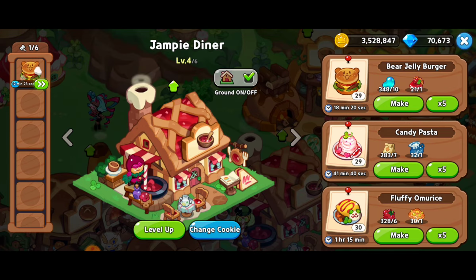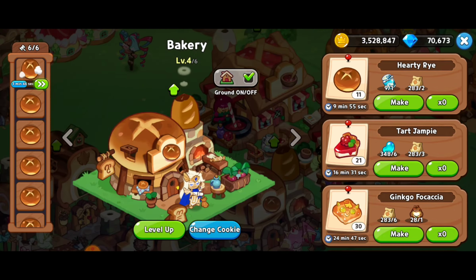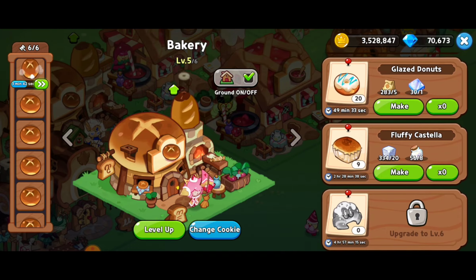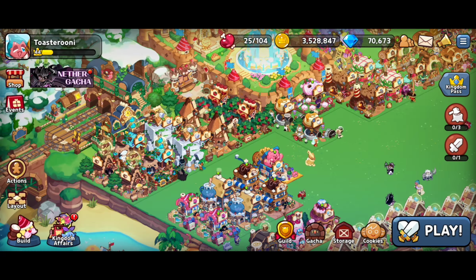Ooh, this is a tricky one. I don't know what I want to do here. And next up after this, whoops. No, here, the bakery. This one definitely gets jammed up a lot. I've got the fluffy Castella there that I need to make the rings at the jewelry salon. So those are the ones I'm always running low on.